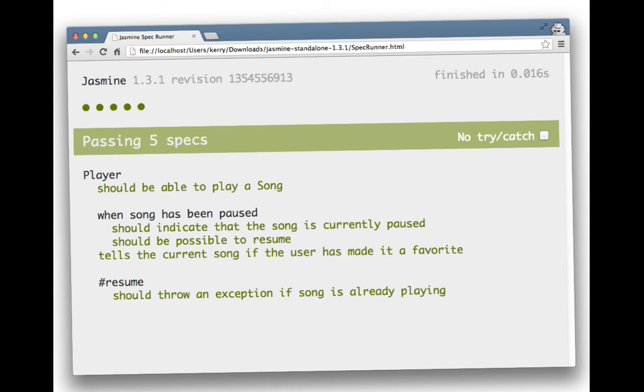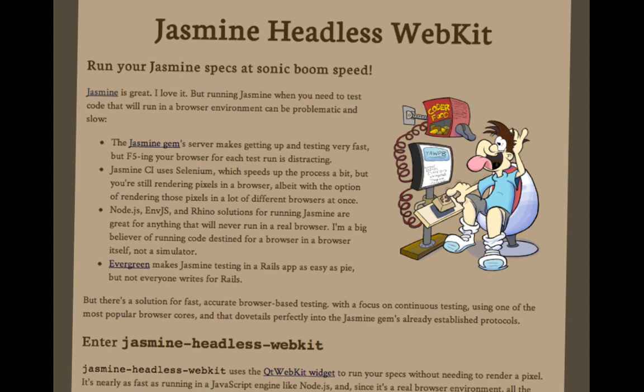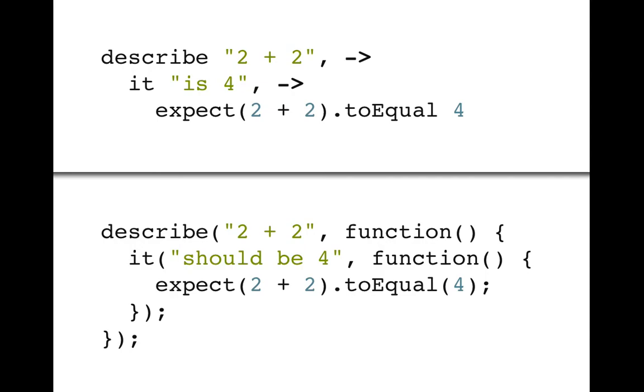The thing that's always struck me as a bit odd is that in a lot of these frameworks you run your unit tests in a browser, which seems wrong for unit tests. I know it's JavaScript, so you have to have the DOM involved somewhere, but I think you should run unit tests from the command line. That's just my prejudice, I think. Jasmine Headless WebKit, fortunately, lets you do that. It's basically a wrapper around Jasmine that uses the Qt WebKit headless browser, the same as Capybara WebKit.